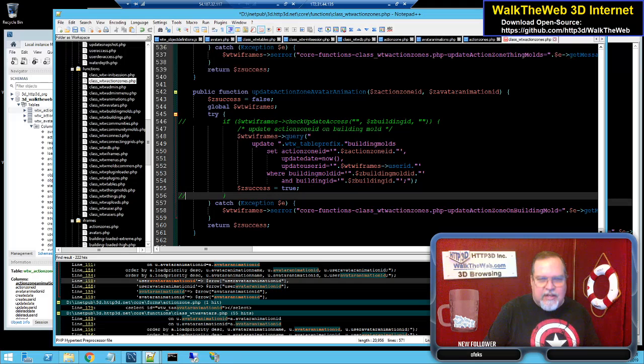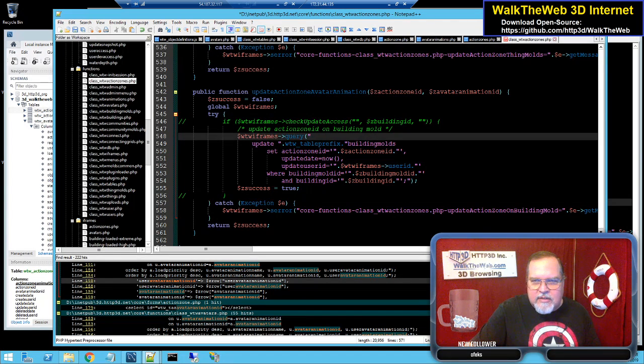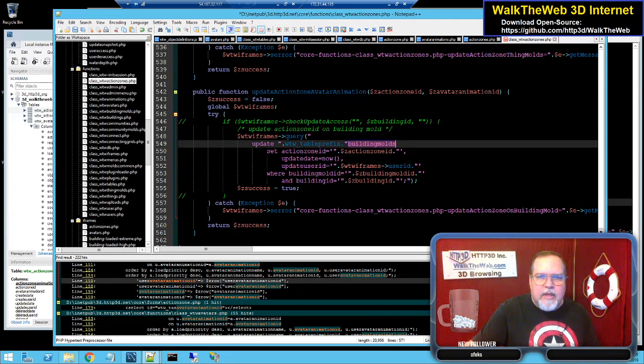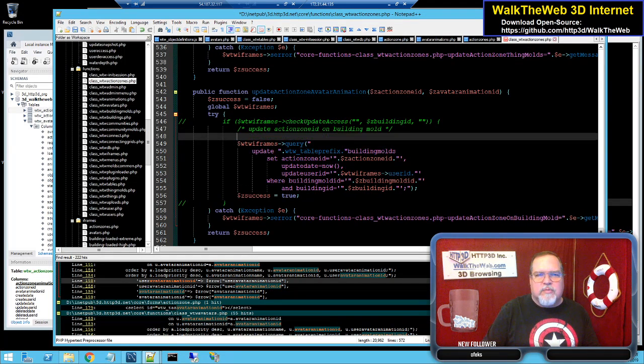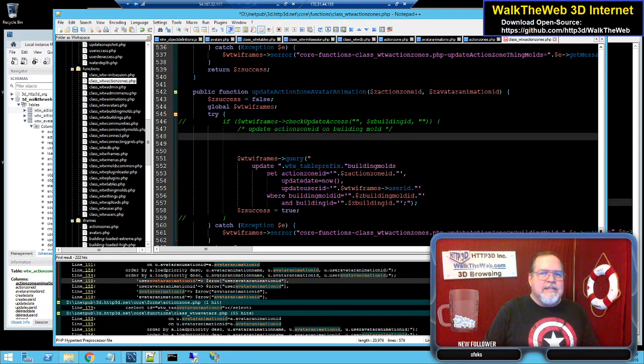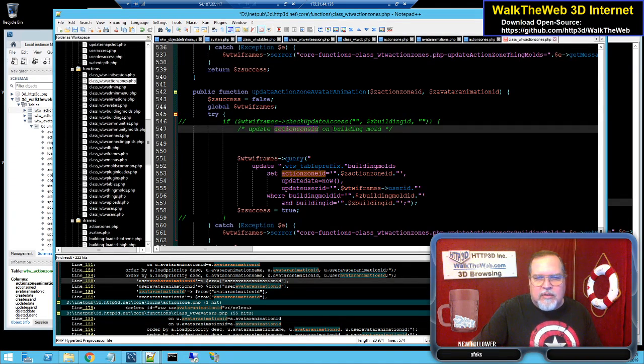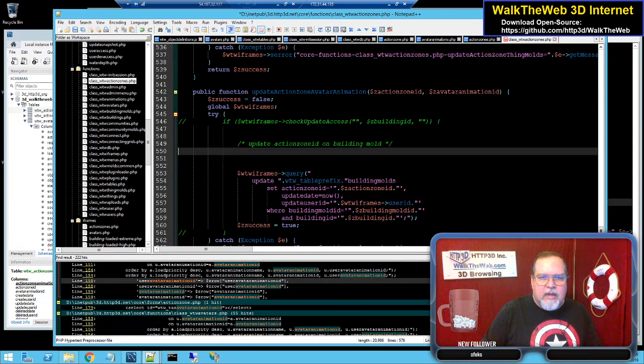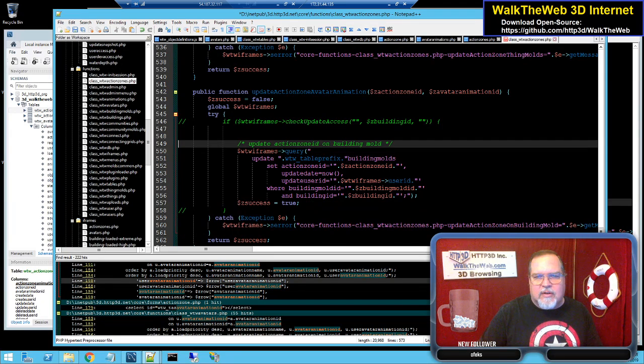because I want to make sure if we need to pass that building, community, and thing, or if we have them as variables someplace. I will double check that. But this part is going to be, we're going to first look to see if this record's in place. If it isn't, then we're going to add it. So update action zone on building mode. Okay, let's leave that with this. I tried to add more notes on certain things.